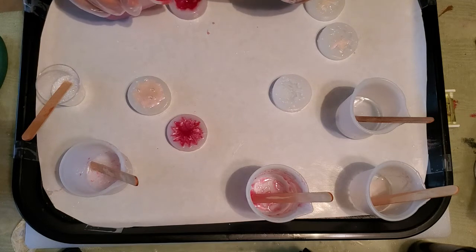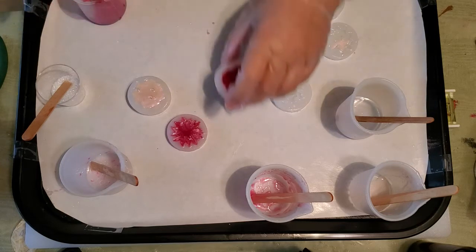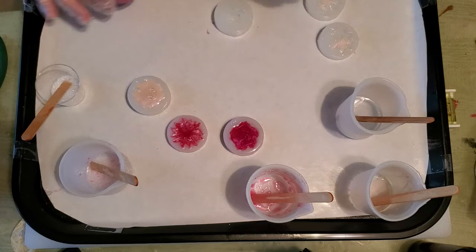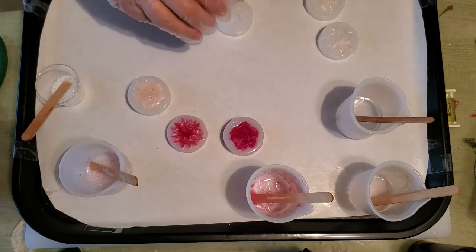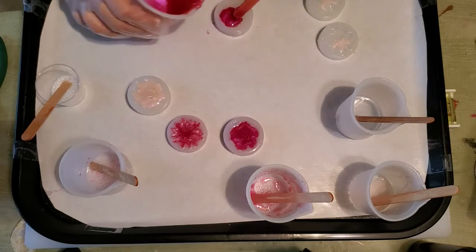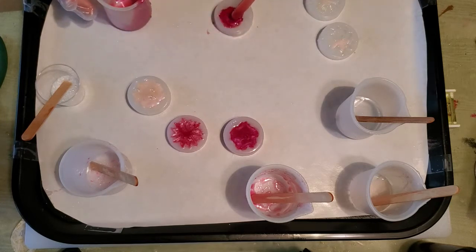I love the mica powders. I tend to use those more often than I use any other colorant, but there are so many different ways that you can color your resin. These might not have been enough. I may have to go grab another mold here because I still have some more.